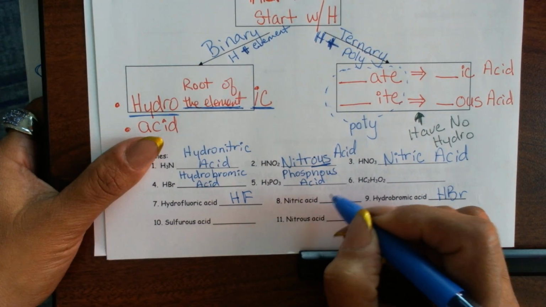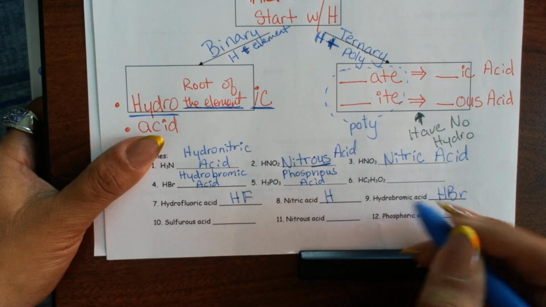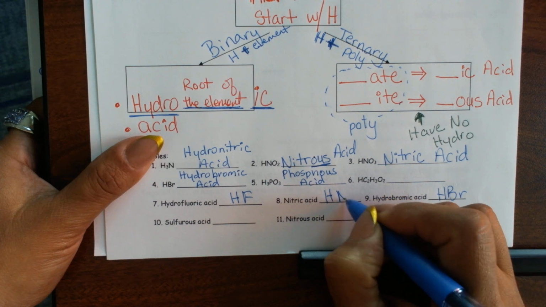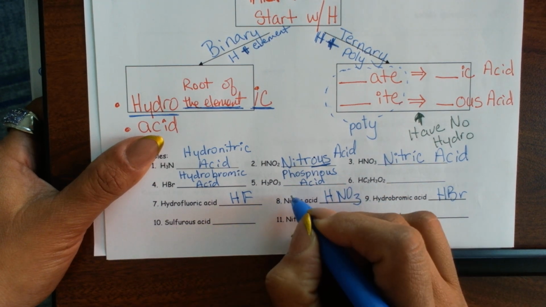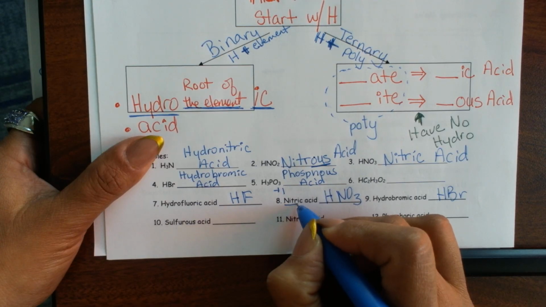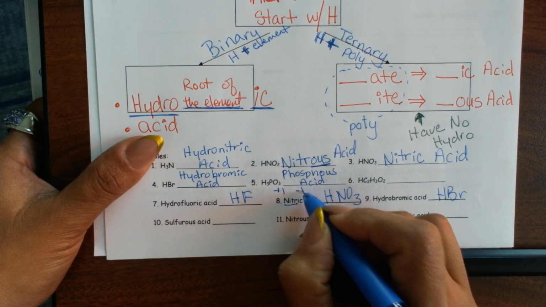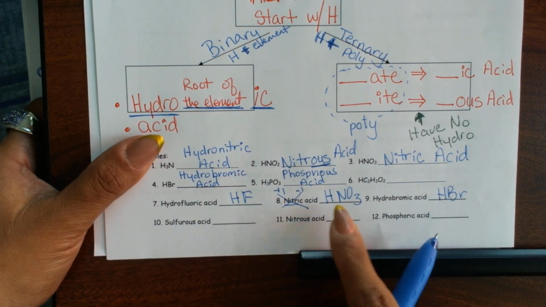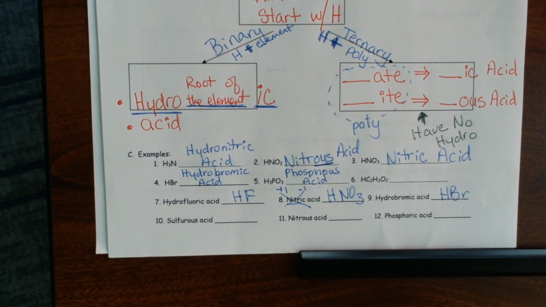So in this situation, H, because all acids begin with an H, NO3. Don't forget, my hydrogen has a +1 charge, and this polyatomic actually has a -1 charge. Crisscross those. That's the reason why there is no parentheses, and this H has a 1 that crossed over, and so we don't add a 1. Let's try it again. Let's go to number 10.